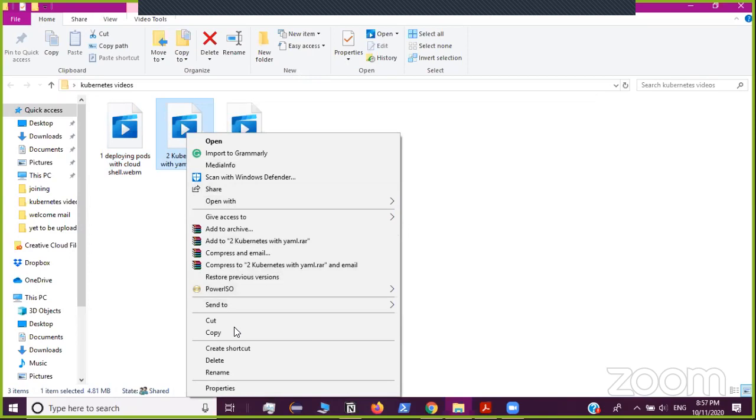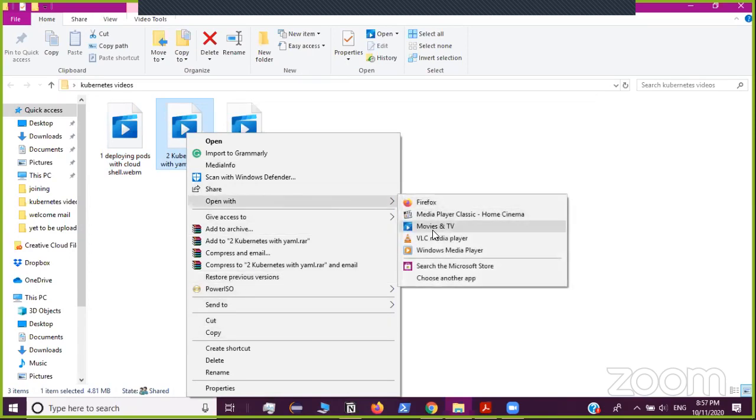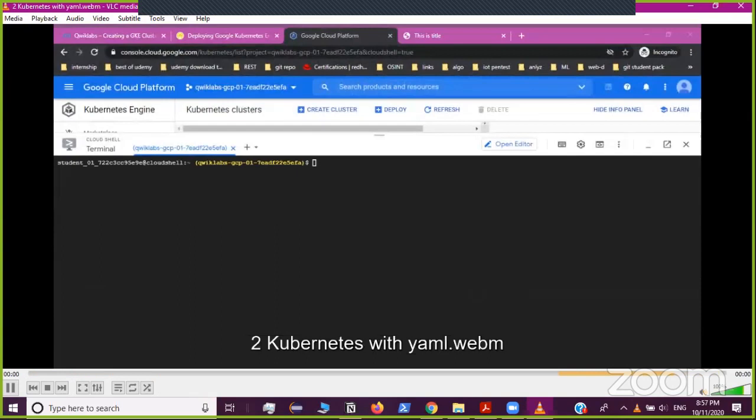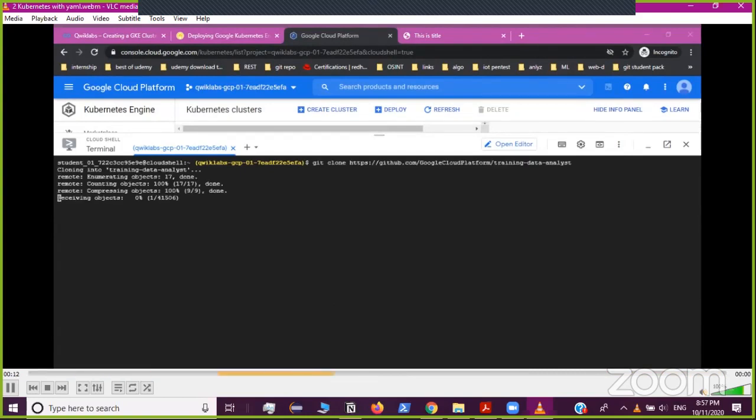The second one is the same thing that I'll be doing, but this time we'll be doing it with a YAML file, because as I already said, doing things with commands may be good, but not while creating or deploying things, because we need to configure a lot of things, from configuration to security and everything. That will require a lot of parameters, and doing it in a command will be 2 to 3 lines long. So for that we create YAML files, and let's see how to do it.